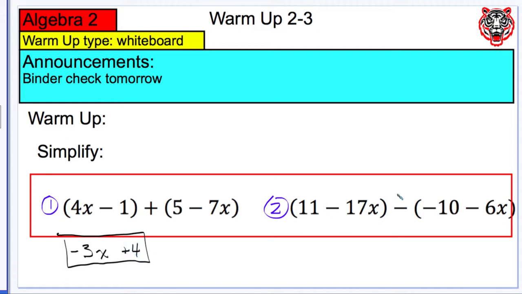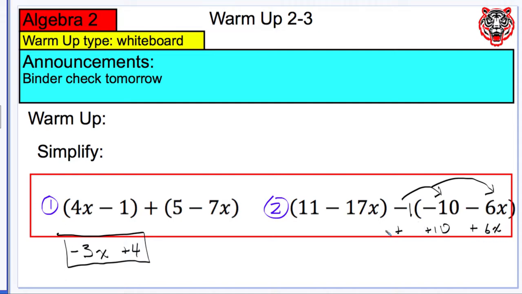Number 2, how do I do this? This one is a little bit tricky because you needed to distribute this negative into each of these terms. Because really this isn't a negative, it's really kind of a negative 1. So you're multiplying negative 1 to each of these, and then it turns into an addition problem. So when I change that, this is now going to be a plus, and these are going to be turned into a positive 10 and a positive 6x.